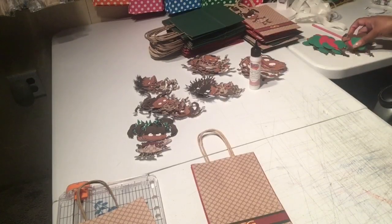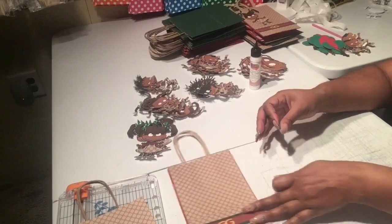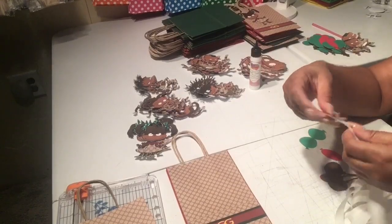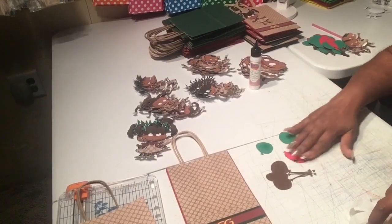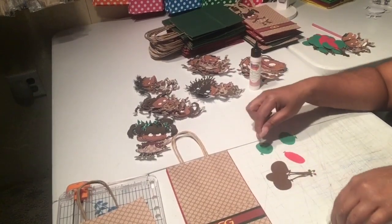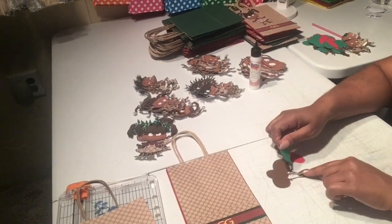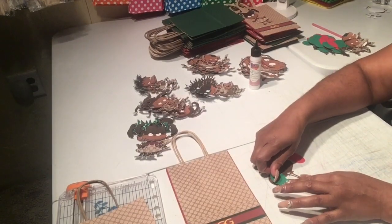While that dries, I'll just go ahead and start assembling my balloon. I took glue dots and I placed it behind the balloons. I'm sorry, guys. Okay, the very thin glue dots, and I applied it on the back of the balloons, and that's what I'm going to use for this. It's not 3D, not that much, just a little bit. It rises up just a little bit.